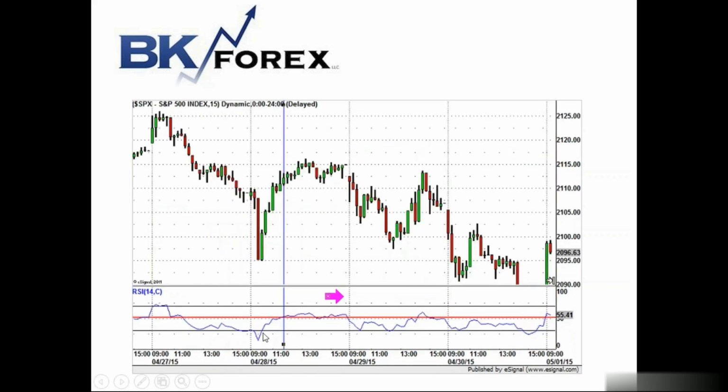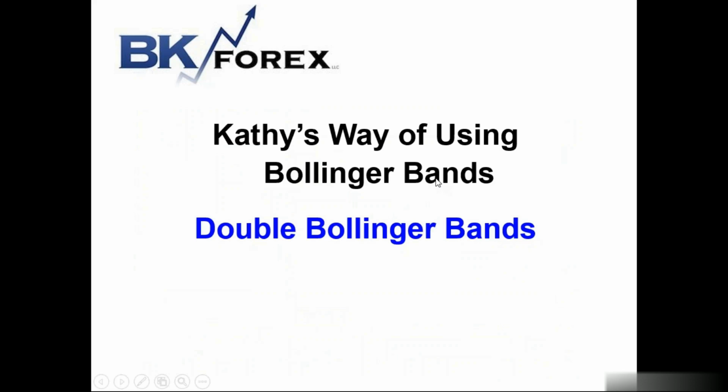And then this is another example where you wait for RSI to drop below 30, you wait for it to cross above 50, enter here, and hopefully get a little bit more juice out of the trade. So that's how you turn RSI, which is a common technical indicator, into a trading strategy. Like I said, we like to do this in equities, and we also like to use this in currencies as well.